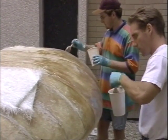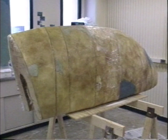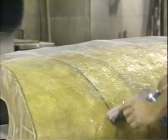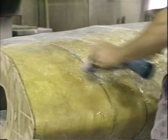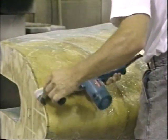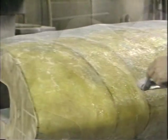The body filler can be covered just like the foam. I worked alternately between filling, shaping, and skinning the foam until the entire framework was uniform. When the entire framework has been skinned, it needed to be lightly sanded to remove any stray fibers and promote good adhesion for other surfacing compounds. This is also a good time to look for air pockets which need to be ground out and repaired.